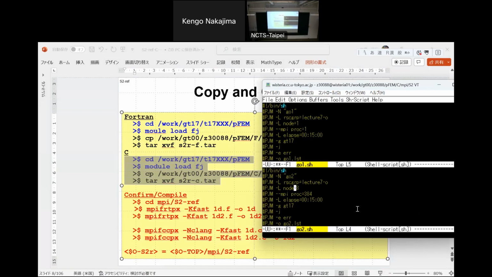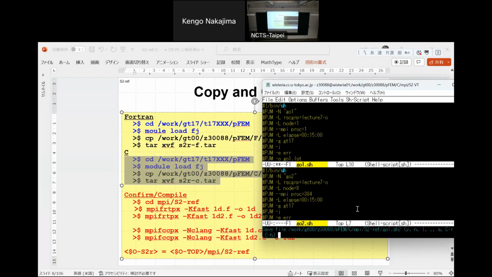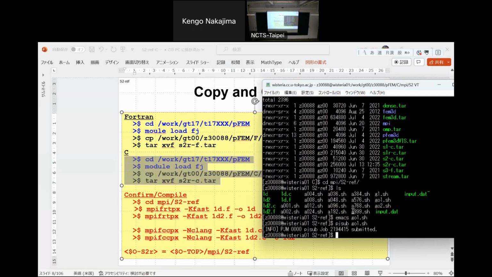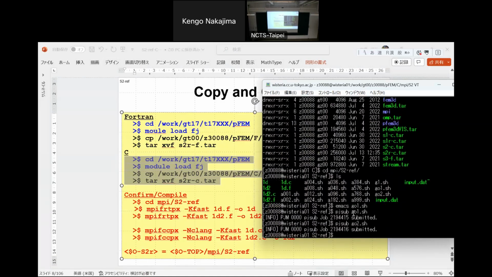And this one is using 8 nodes and 384 cores. And the output is a go1.list here, and this one is a go2.list here. Okay. And please run the both program. Okay. Script go1.sh and go2.sh.